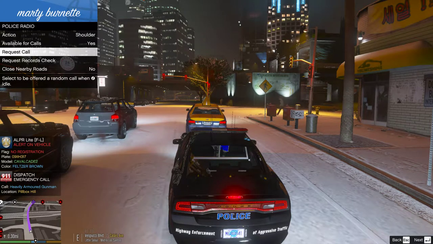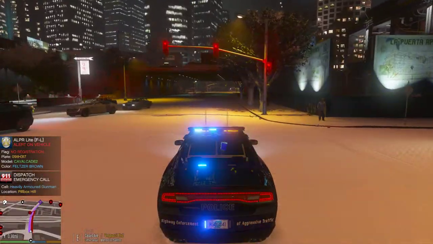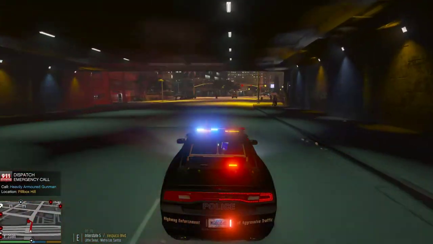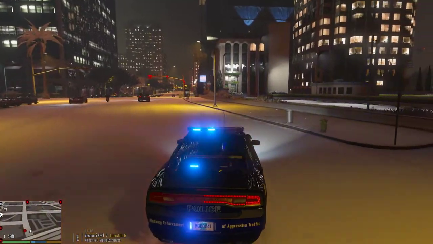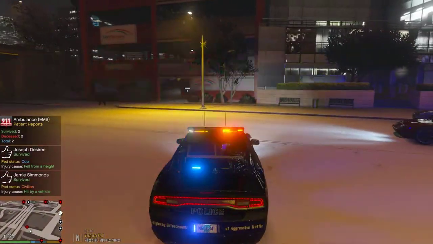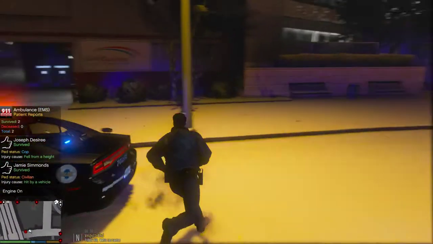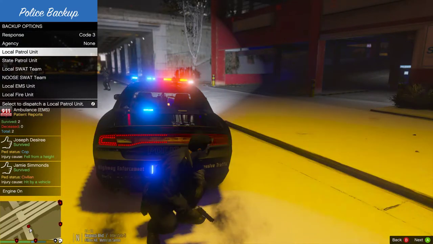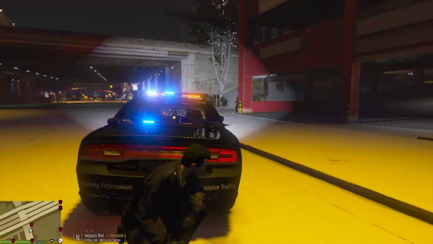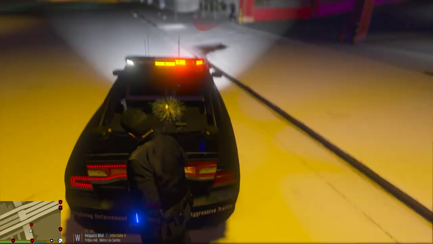Dispatch to all SWAT units. We have shots fired. All units respond, code 99. Shots fired! Shots fired! Backup required in Pillbox Hill. Copy, dispatch. We'll assist. Officers in the room.